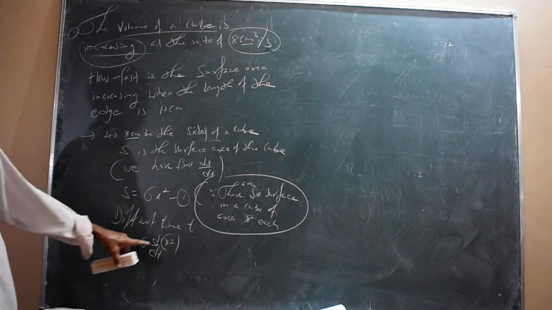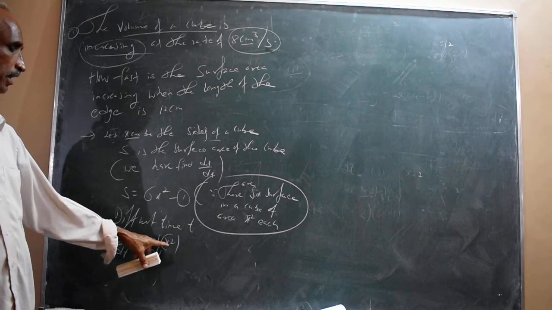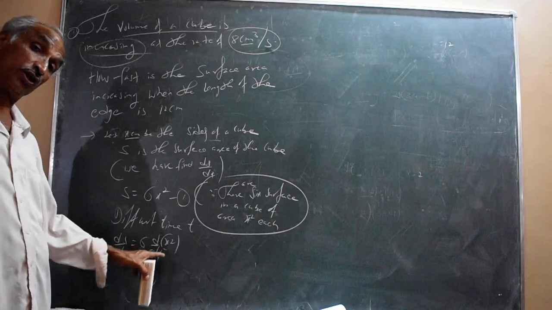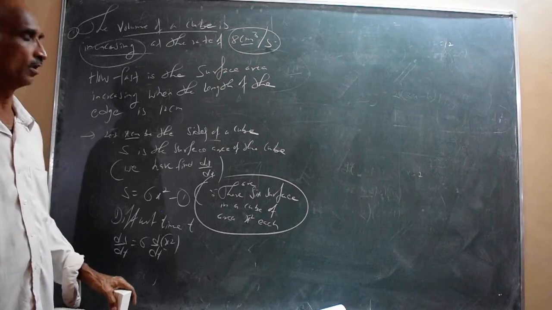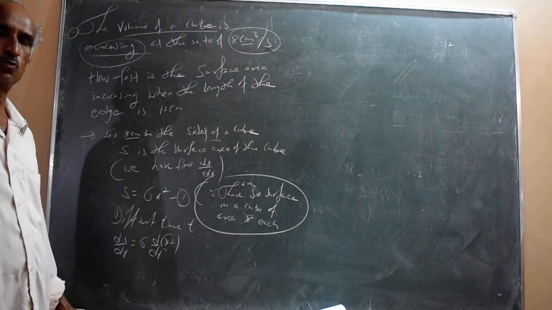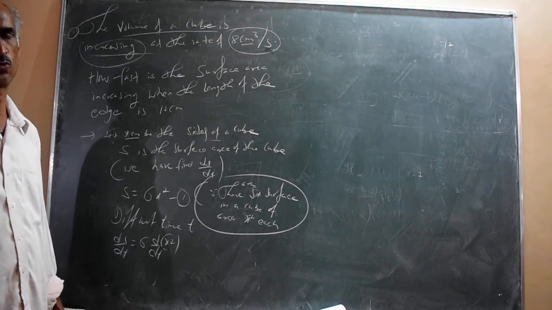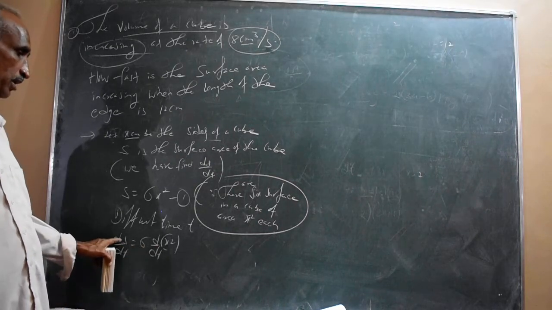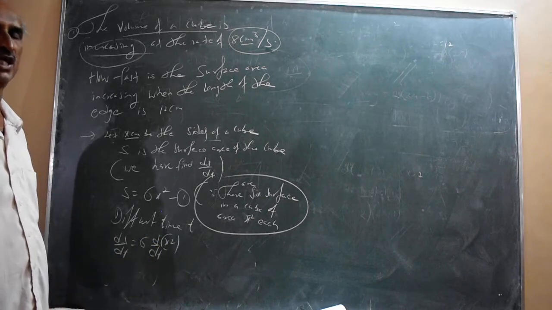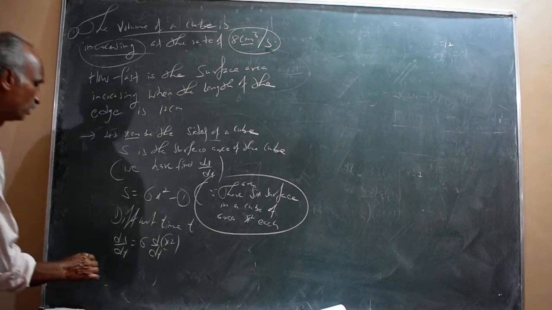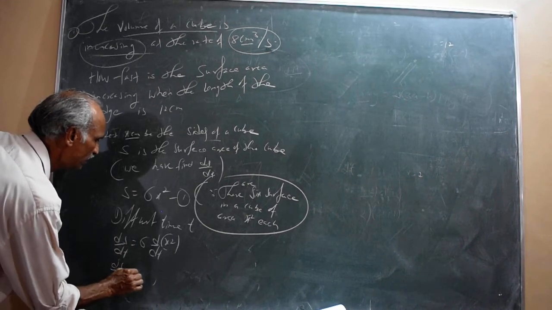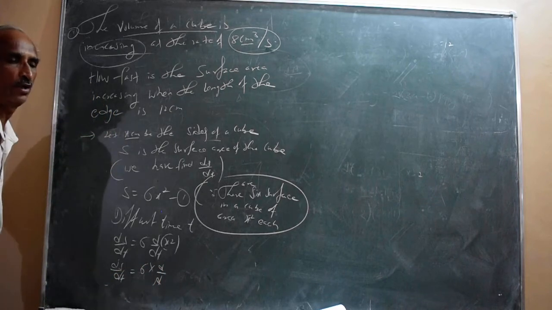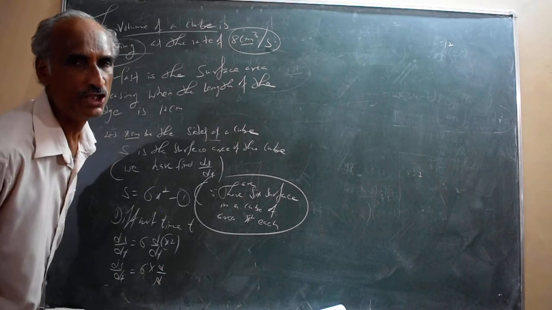Then again comes the mismatching of the variable. X with respect to t, not possible. Chain rule is to be taken. It is 2x into dx by dt. Understood? X with respect to x, then d by dx of x square is 2x, but with respect to time is there. Differentiating with respect to t on both sides, you have to take d by dt on both sides. Therefore, ds by dt is equals to 6 into, I will apply the chain rule. Directly you could have written 2x into dx by dt.